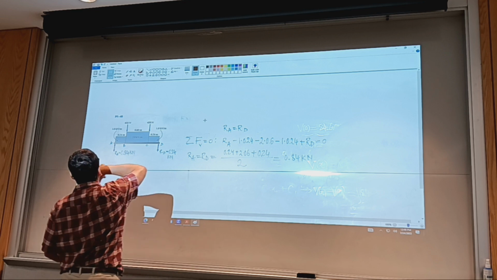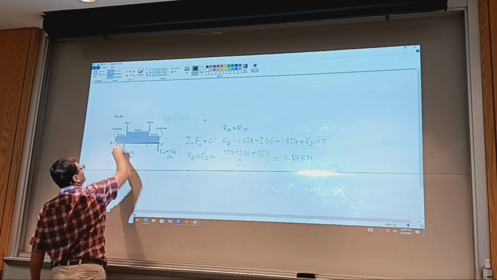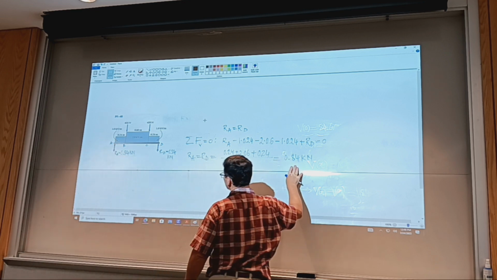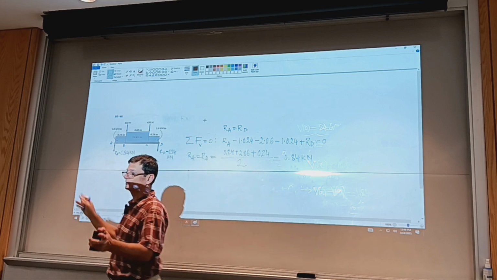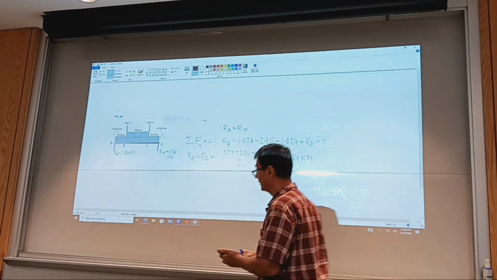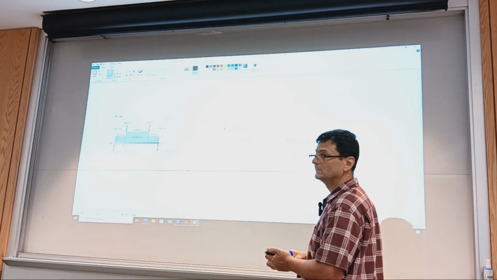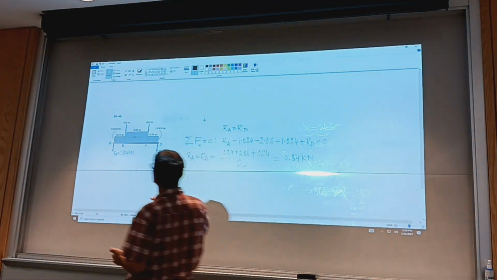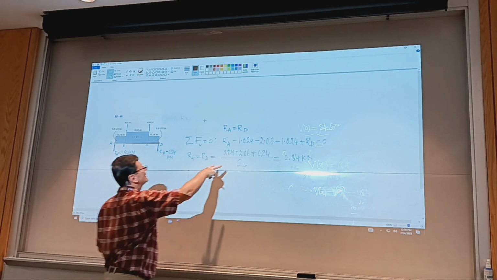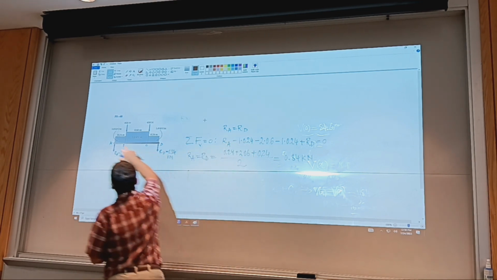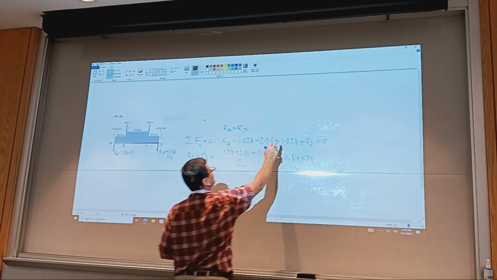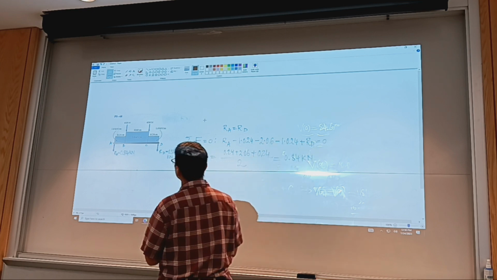So no mistake here. It's just that these are not moments, so it won't show on the moment diagram. But wouldn't they still increase the reaction forces? No, because of symmetry. So they don't. I mean, in this, I took 1 here, and 1 here. So this equation is correct.